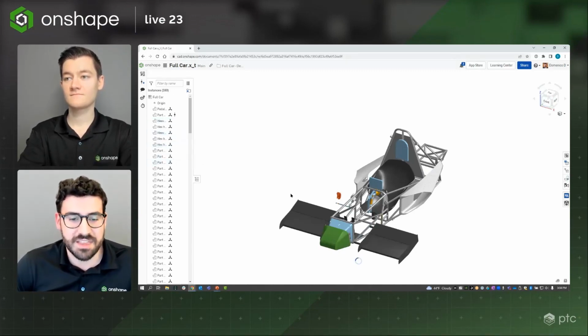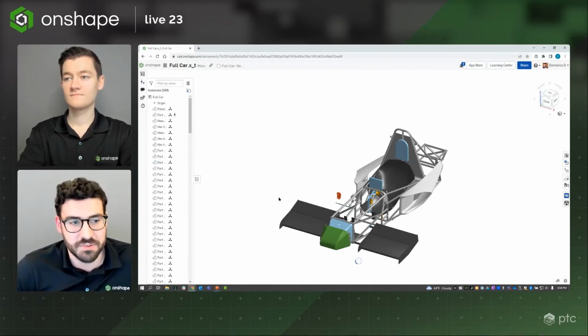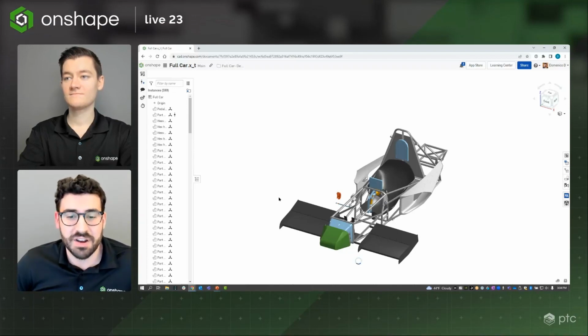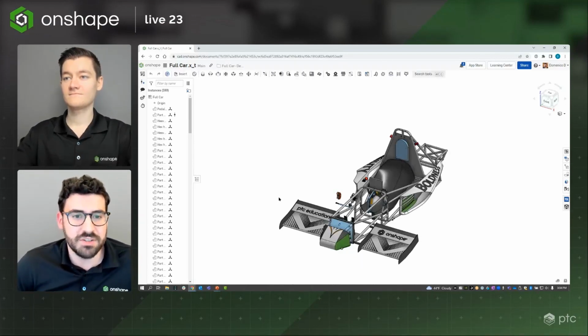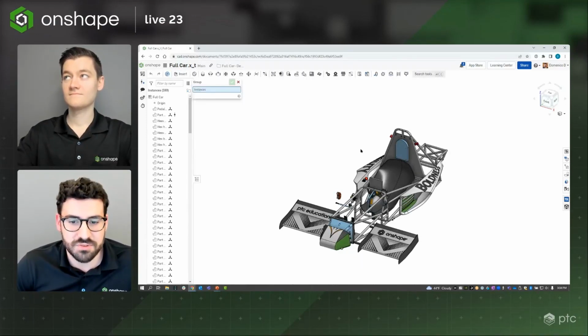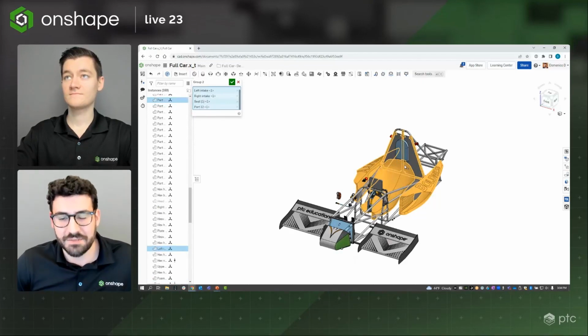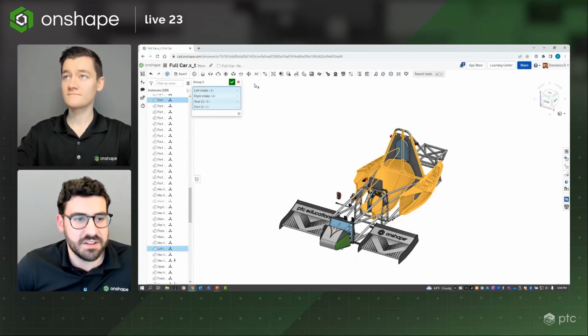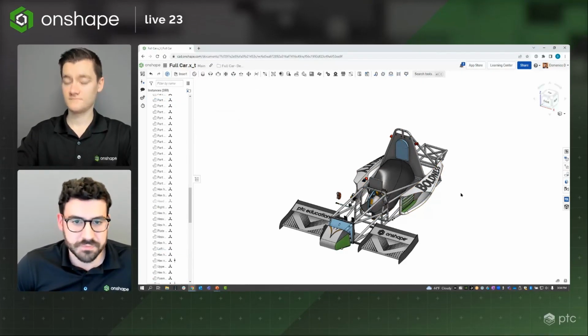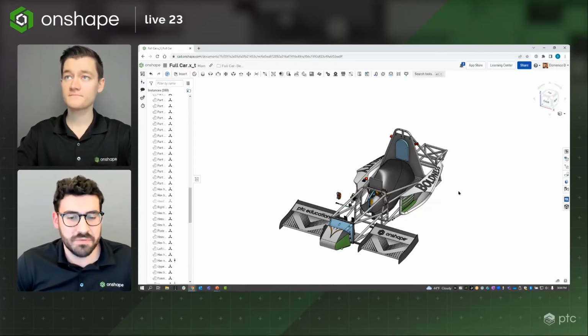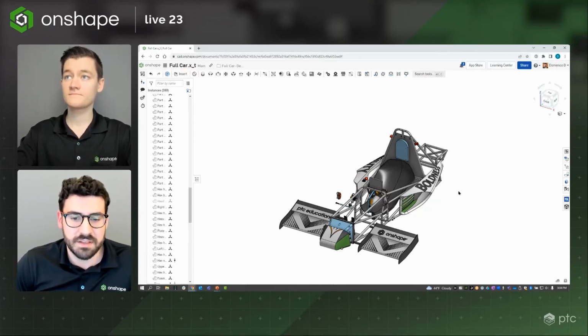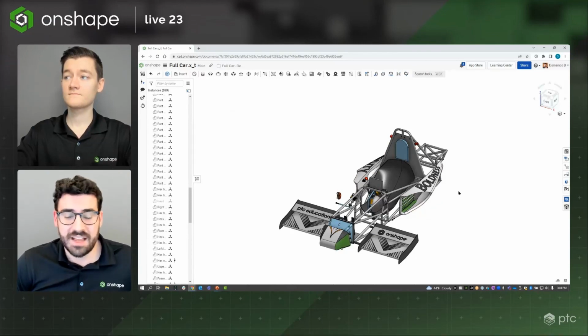And so this is something that you would want to go ahead and reset up those mates. And that's easy. I'm sure a lot of you have used Onshape before. You can use the group mate up here to group things together that you don't want to move. Say I want the chassis and the seat and all of this. None of that's actually moving. It's bolted together. So you can group it together. And if you have things that move, you'll also want to set those back up. Once you've done that, you'll then be able to start editing and adding new parts.